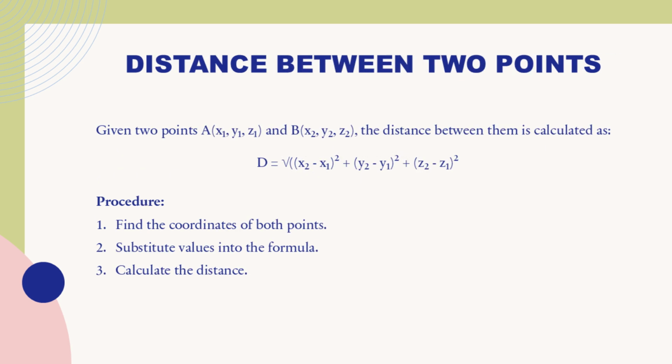Calculating the distance between 2 points in three-dimensional space is a fundamental skill in engineering graphics. We use the three-dimensional distance formula, which is an extension of the familiar Pythagorean theorem. By taking the square root of the sum of squared differences in x, y, and z coordinates, engineers can precisely determine the spatial relationship between 2 points. This calculation is crucial for understanding geometric relationships, designing structures, and solving complex spatial problems.